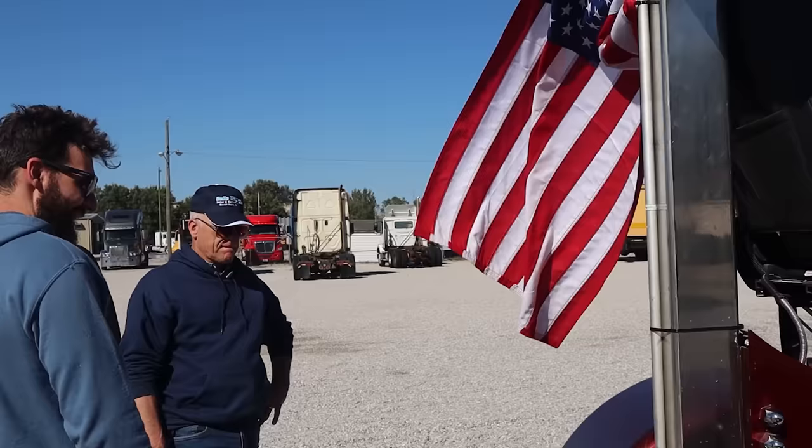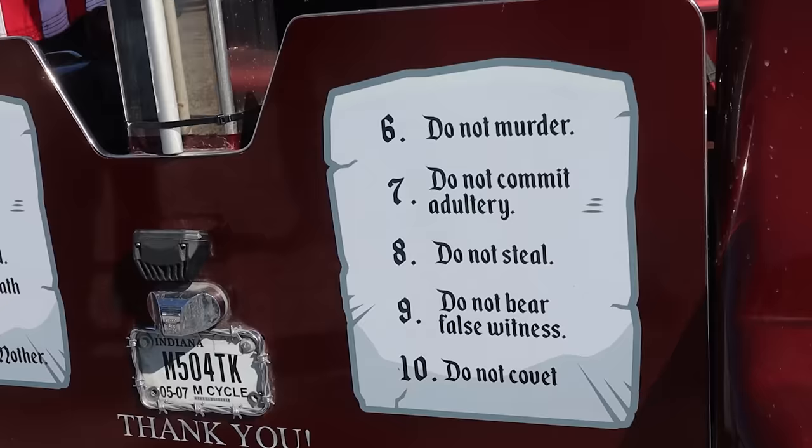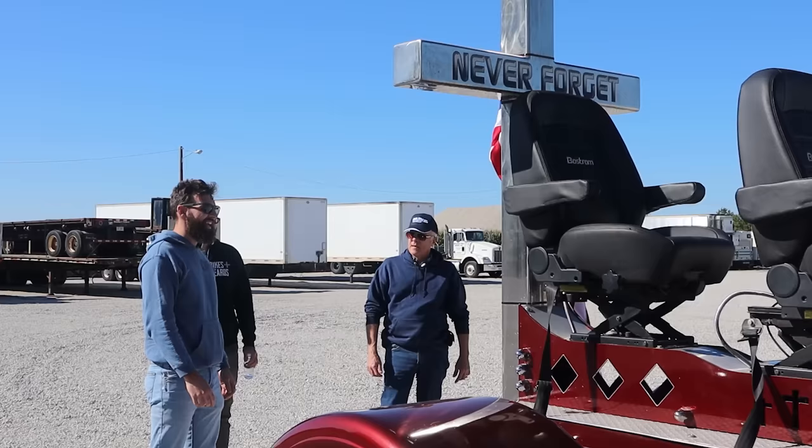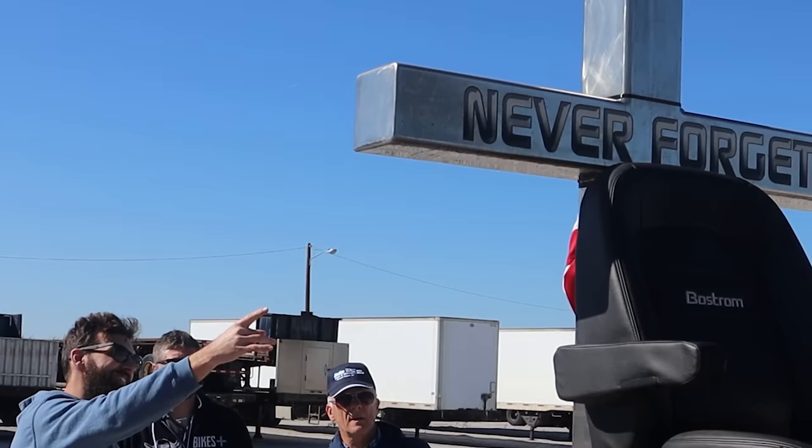And I see you got the Ten Commandments back there. Yeah, that'll be on every bike. Every bike? Yes, sir. We're gonna have the 6-foot stainless steel cross. We're gonna have the Ten Commandments on every unit. I figure when I run out of Christians, we'll stop selling them, but all right. I don't think we will. And not only does that cross represent the symbol of our Lord and Savior, mm-hmm. You're saying that doubles as a roll bar? It does.